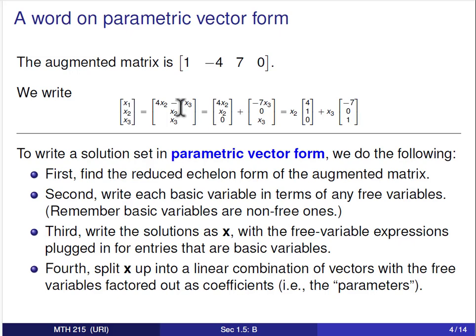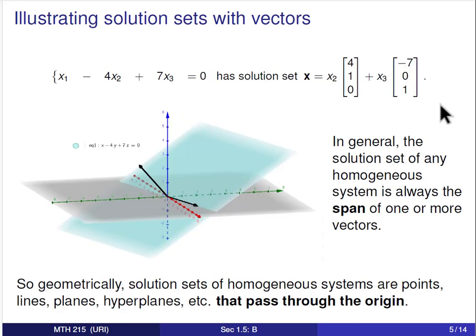You'll usually take a solution that has multiple parts. You'll break it up so that the parts that are similar to each other appear in the same vector, and then you can factor out those free variables at the end. Okay, we will see this a couple times more in the video, but please, if you are asked to give your answer in parametric vector form, please remember how to do that and follow steps similar to these, and you should be fine.